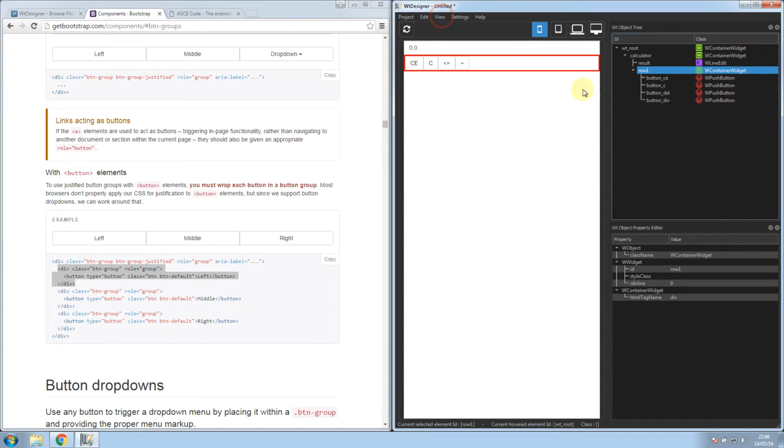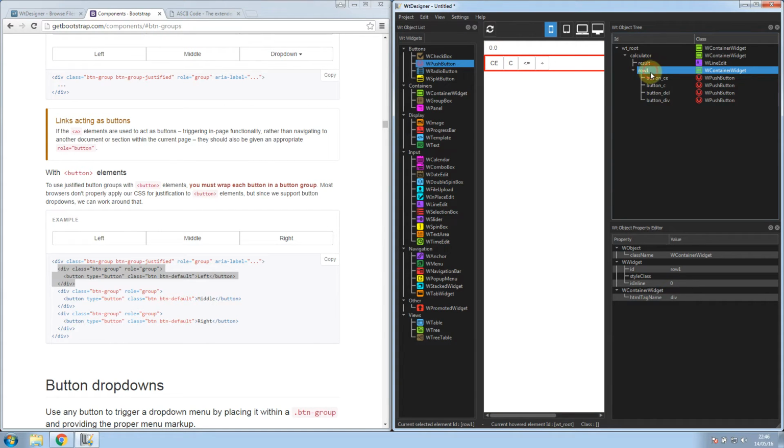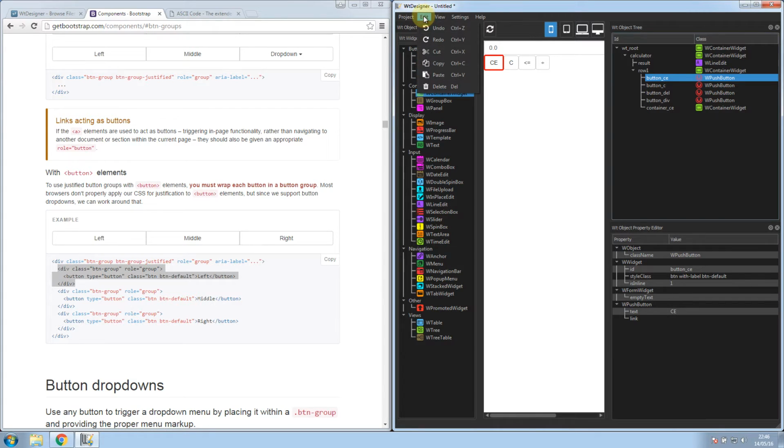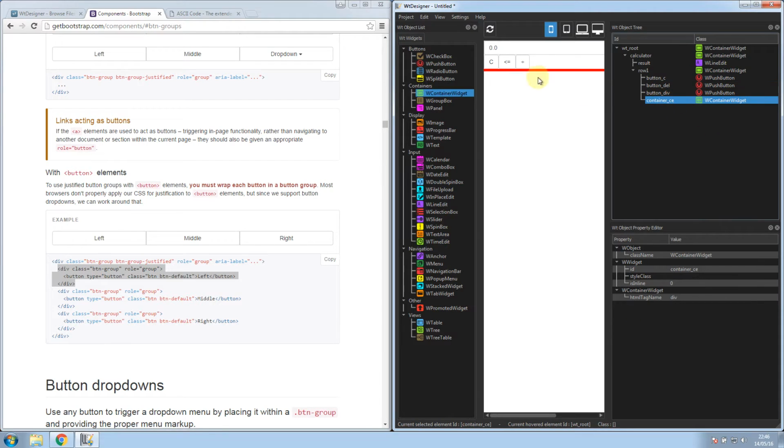So for us, what it means, if we go to our object list here, is that for each of our existing buttons, we need to add a container. So I will add a container now, and then I'm going to rename it similar to the specific button, and then I'm going to click the button, then go to edit, cut, so I'm going to take it out from there, and then click the target parent, which is the container C_CE, and then paste, and it's going to be pasted here.